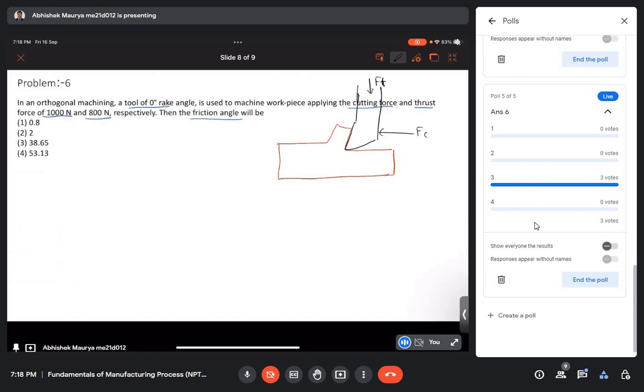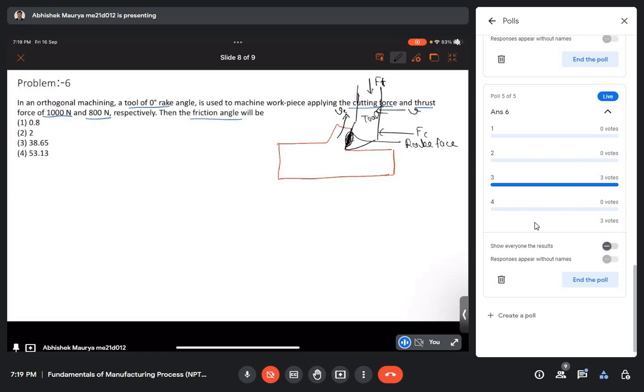So here you can see this is the area where the cutting chip is coming in contact with the tool. Basically, it's a rake surface, a rake face. When this chip is coming in contact with the rake face, our tool is moving forward with some velocity v, and our chip is also continuously moving over the rake face with some velocity vc, the chip velocity. Then there is a relative motion between the chip and the tool rake surface, and we are applying a large amount of force Fc. So there is a normal force, and there is a relative motion between the tool and workpiece, so some frictional force will be generated in this area.